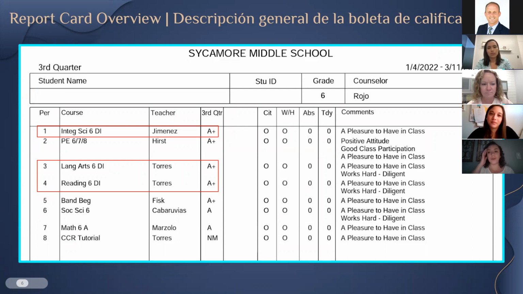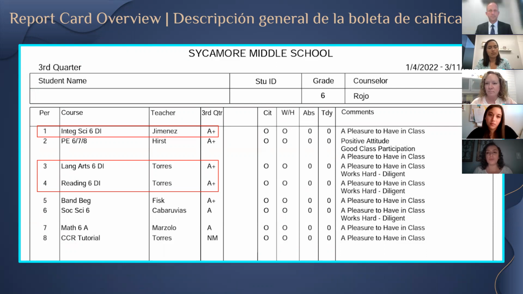So I'm going to go over our report card. I know that in elementary school, the report card looks very different than our middle school report card. There is no indication on the report card of their Spanish instruction besides the letters DI next to their class names.